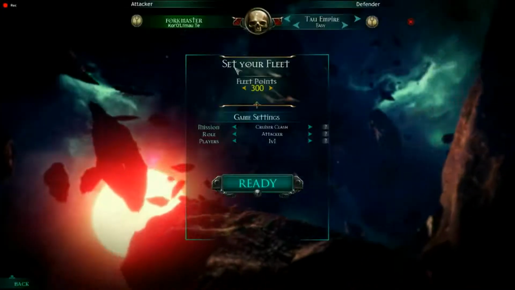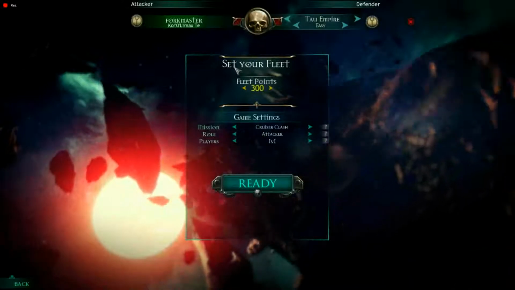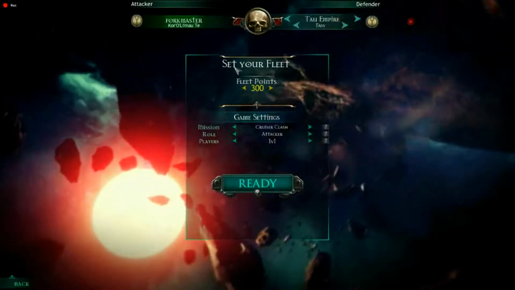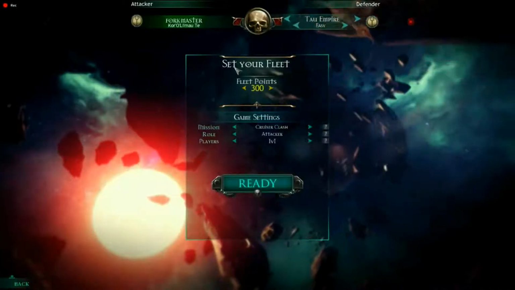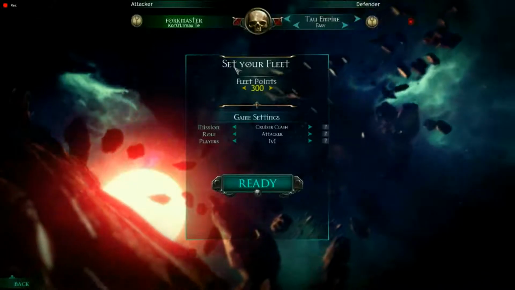Hello everyone and welcome to Forkmaster's vlog. Today I'm gonna do a playthrough in the game Battlefleet Gothic Armada. We're gonna do a skirmish mode, or a custom mode to say so. We're gonna play as the Tau faction against another Tau Empire faction.